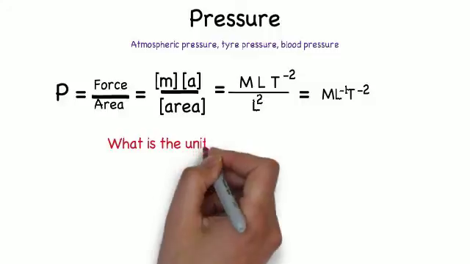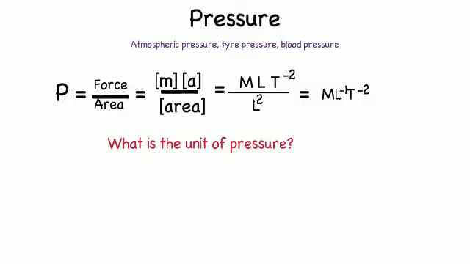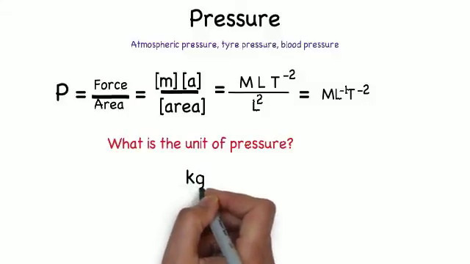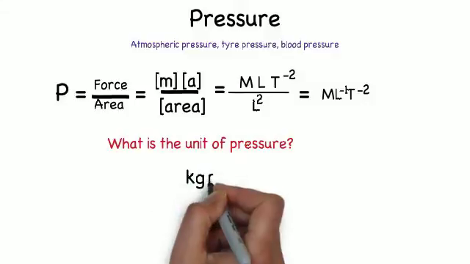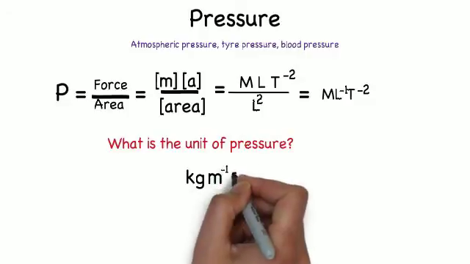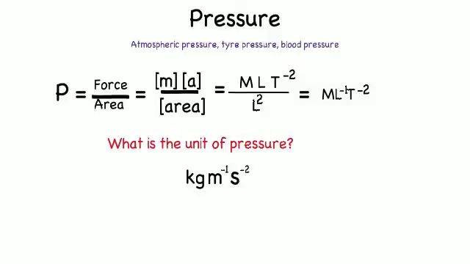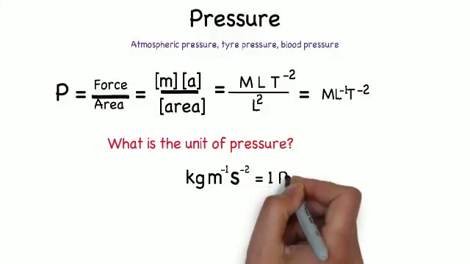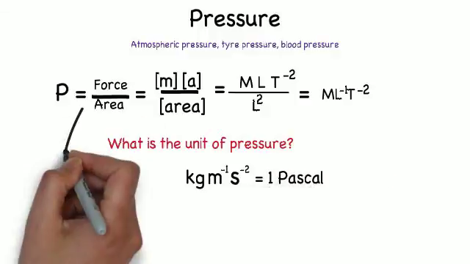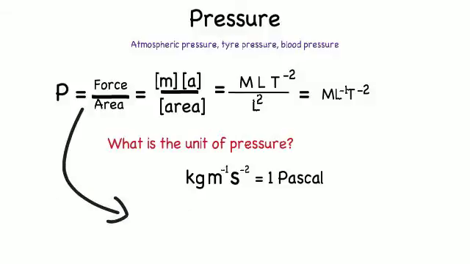Now we want to ask, what is the unit of pressure? And the trick to determine the unit is to replace the dimension with its physical units. And here the mass will be replaced by kg, and L to the power minus 1 will be replaced by per meter, and T to the power minus 2 is just per second square. So the unit of pressure is kg per meter per second square. In SI unit, this quantity is just 1 Pascal. We can also look at the problem in a slightly different way. Since we know the unit of force and area, the pressure can also be expressed as Newton per meter square.